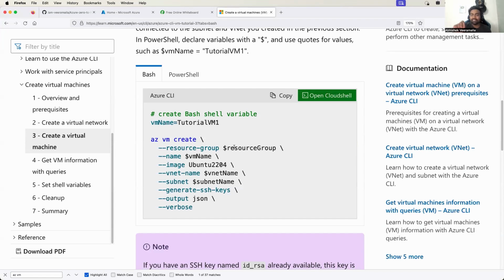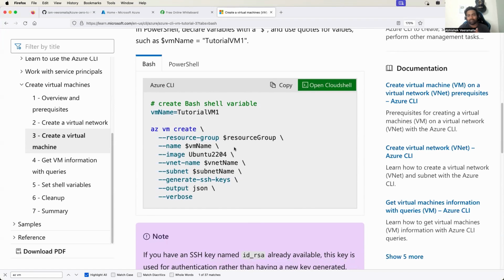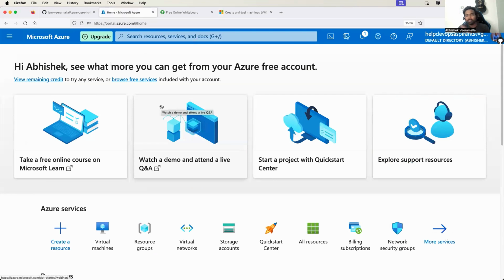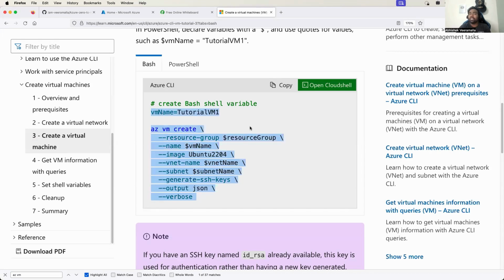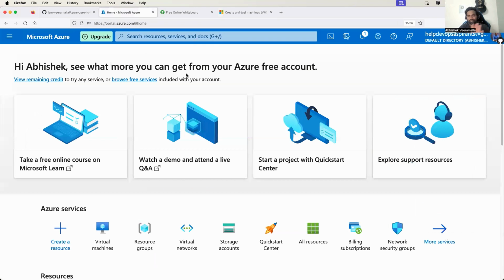But of course, there is one thing that you need to learn before doing this. Like if I directly copy paste this thing, I'll get an error because there are some mandatory fields that you have to create even before virtual machine. That's why you need to be familiar with Azure user interface. Or before automating things, you need to be familiar with how to create that resource using the user interface.